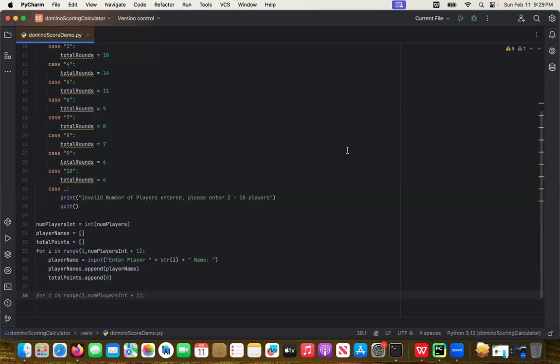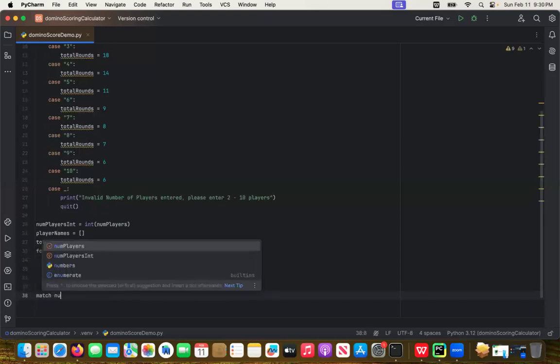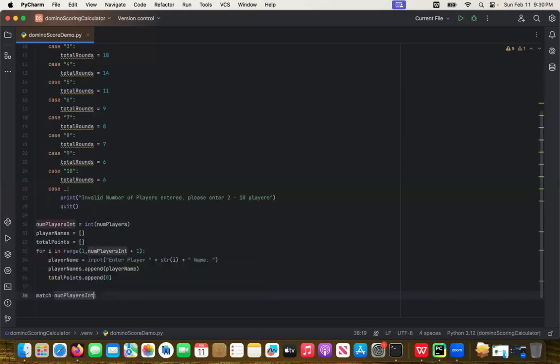I will write in the comments of this video how everything gets split up, just to make it a little bit simpler, depending on if you have anywhere from 2 to 10 players, right? So we'll do match on the num players int variable.